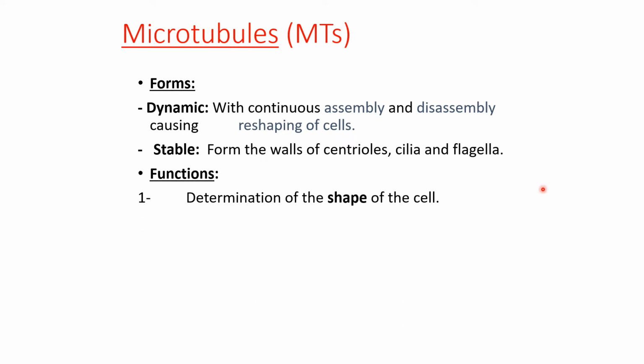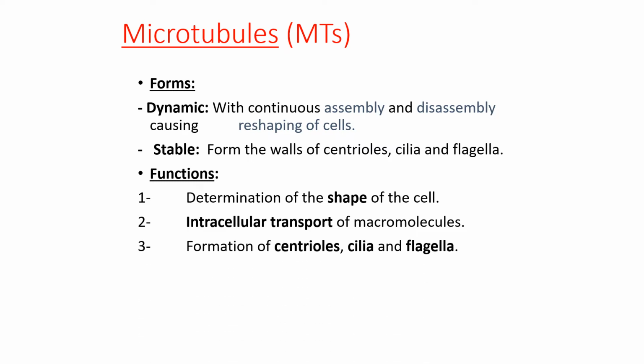What is the function of the microtubule? Determination of the shape of the cell, intracellular transport of the macromolecules. Inside the cell, the molecules move. As we remember, the secretory vesicle which arise from the mature phase of the Golgi apparatus move toward the surface of the cell in order to open on the cell membrane by exocytosis, for example.